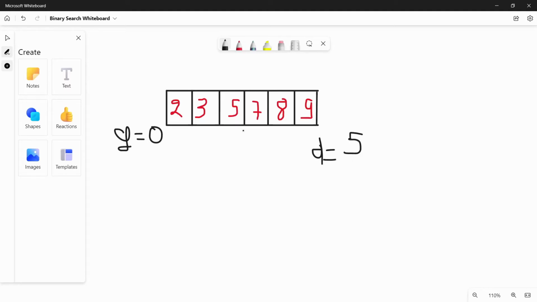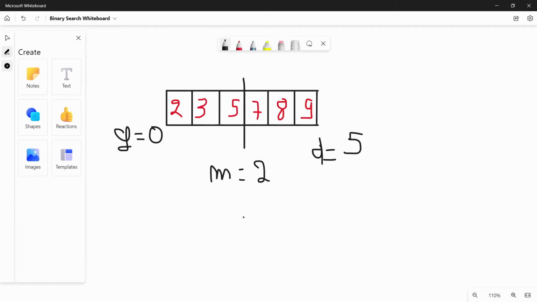So what do we do now? First, we need to find the mid value. How to do that? We first calculate G plus D, 5 plus 0 is 5, then we divide it by 2. It will get us 2.5. But in Python, we have this concept of double front slashes, which will give us the quotient of that division. So instead, we'll get 2. So the mid value is actually 2. I'll write m equal to 2. That means index 2. So 0, 1, 2 right here. I'll put a bar right here. So we got the value 5 because it is at index 2.